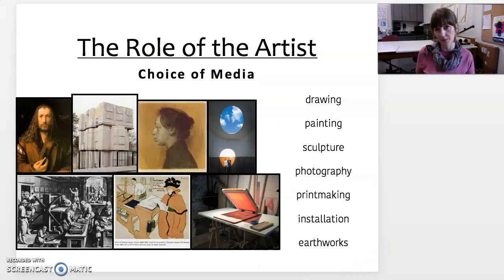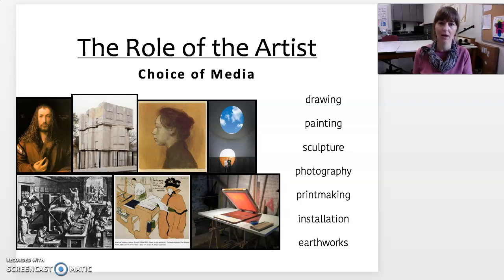So first in the class we talk about the role of the artist, and we learn about the different choices that an artist may choose to make different types of artwork. And it's not just because it's good to have a better understanding about the different types of ways to make art as an artist and as a historian, but also it's on the gallery side and museum side good to have that skill set in order to identify when a work of art comes into the space.